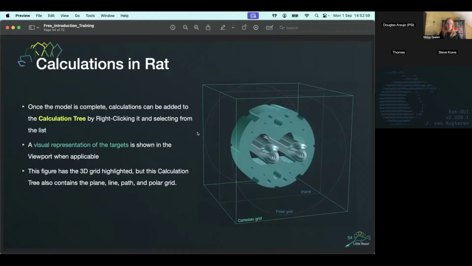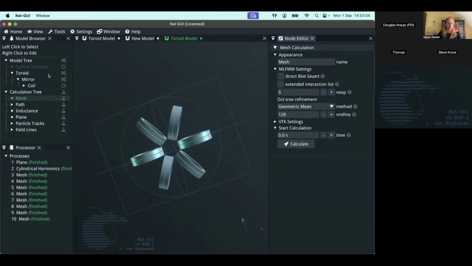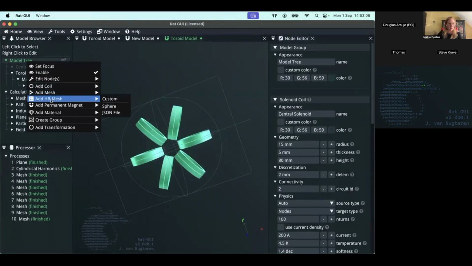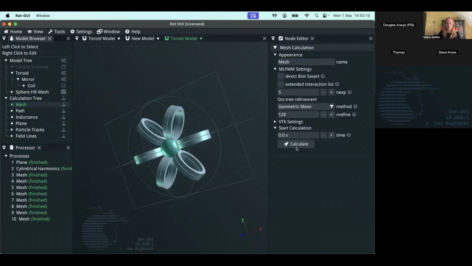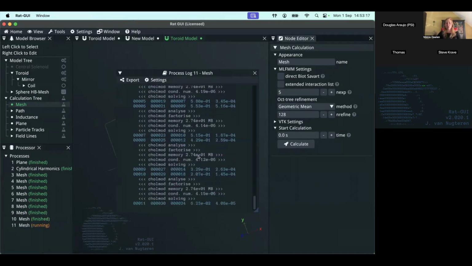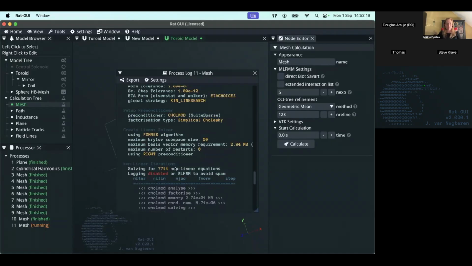You don't need to do anything special in the case of iron. If the object that you have as HB mesh is an iron sphere, then the calculation will automatically, it will take longer, but it will automatically do the nonlinear solver. So that's what it's doing right now.